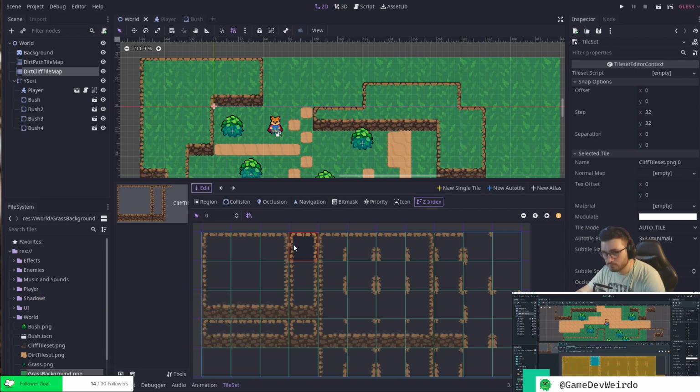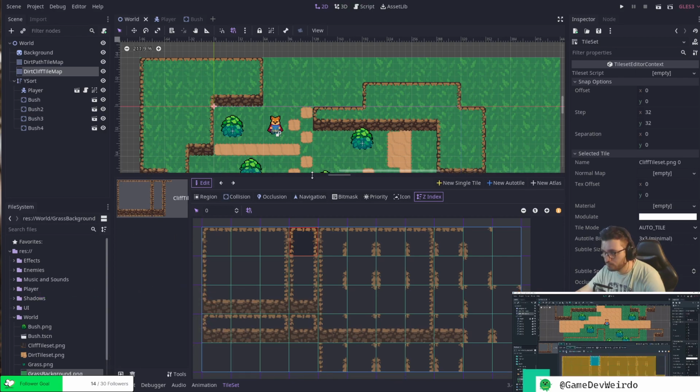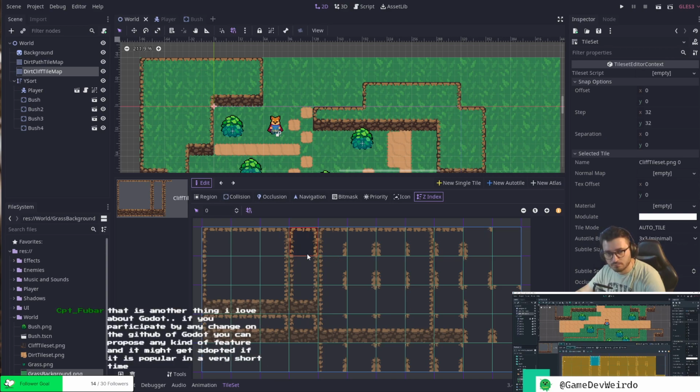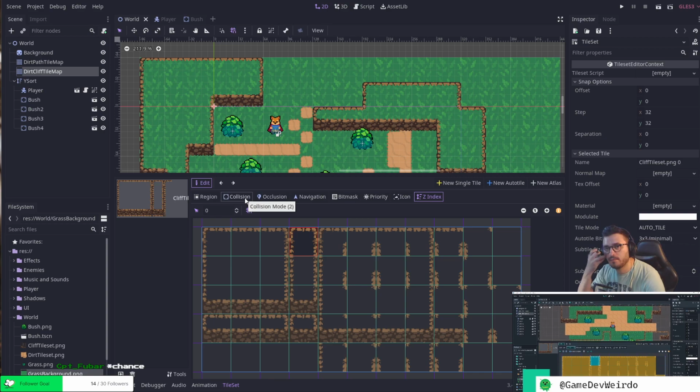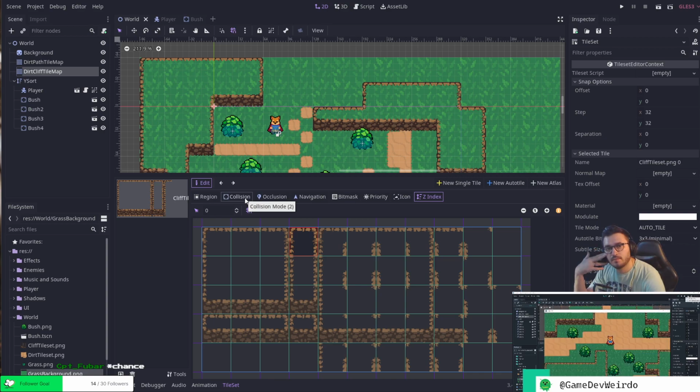You would set up your collisions to allow for that, using a polygon with a smaller snap size so that you could create collisions inside of here and not have a collision on the full thing. And once again, you wouldn't be able to have see-through tiles like I do. You'd have to have the grass part of this cliff so that your player wouldn't show up beneath here, right? That wouldn't make sense. So there's a lot of things on top of that, and that's part of why I chose to do it this way. Keep it simple. But now we have working collisions, and you've learned about the z-index stuff too.